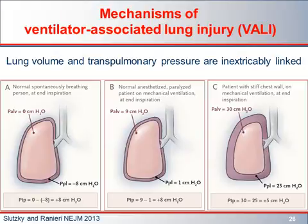And he is giving explanation again for the pressures we have in our lung and in the pleural space when breathing spontaneously. And clearly, when we are breathing spontaneously, the alveolar pressure is 0, and the pleural pressure is negative. It's around -8 when we are inhaling. So the transpulmonary pressure is 8 centimeters of water.